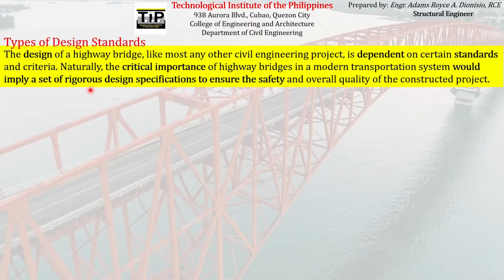So, like any other engineering project, the design of a highway bridge requires referring to certain standards and criteria. Therefore, familiarization with the different types of design standards that are used in the design of a highway bridge is a must in order for us to fully understand how to design a highway bridge. So we have to familiarize ourselves with the different design standards that are referred to whenever we design a highway bridge.